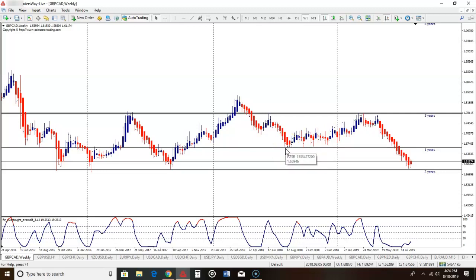So what you want to do with your trades is you want to make sure that, let's say you're in a position, let's say you were in a sell position here, right? From here, you were selling the market. You want to just be aware that as price is approaching this level right here of support, you want to just keep an eye on it. You want to watch your chart to see if price is going to have any type of reaction from this level. Okay?